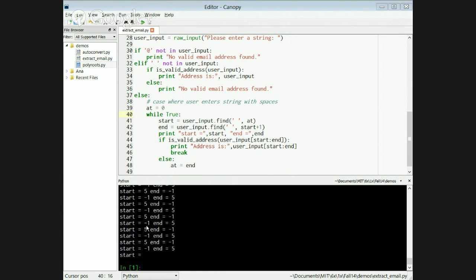So we see that we end up flip-flopping between start is 5, end is 1, and start is -1, and end is 5. So now I have to think about how I could fix this.